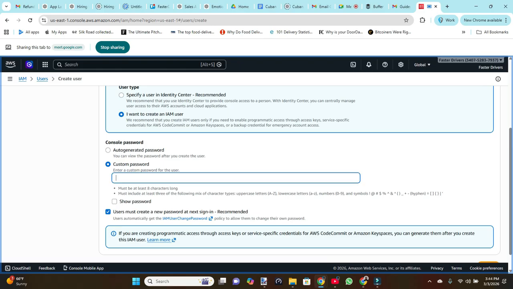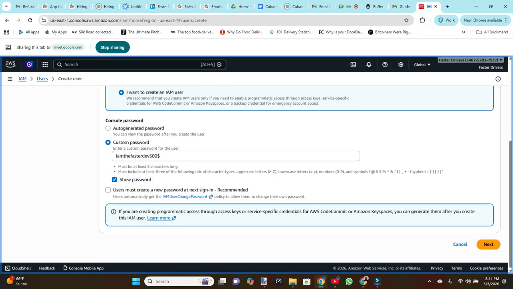Yes, the same one. Can you uncheck users must create a new password at next sign in? I put it in, right? Yeah. Okay.